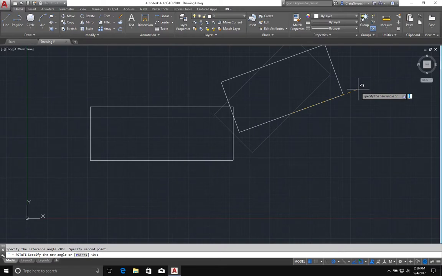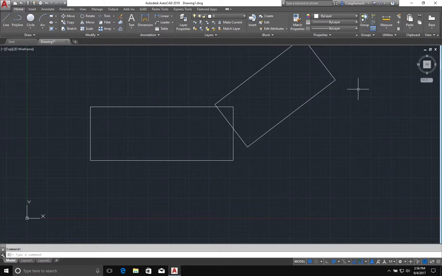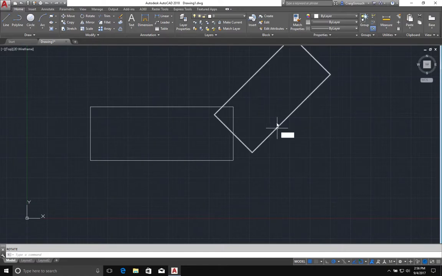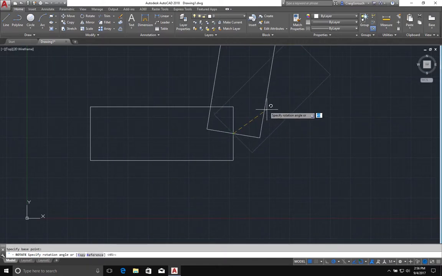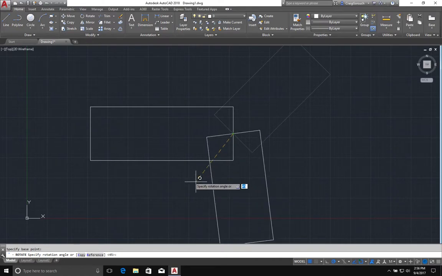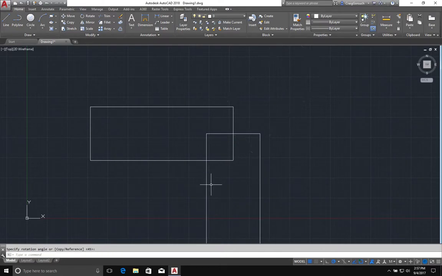So I can actually type in 37.285 degrees. And we are exactly at 37.285 degrees. I'm going to do that just to get that back at a nice pretty 45-degree angle. And you know what? Even better. I'm going to rotate this another 45 degrees. No. I'm going to rotate it all the way down here.